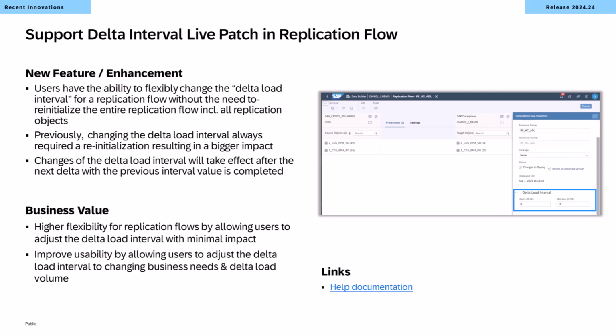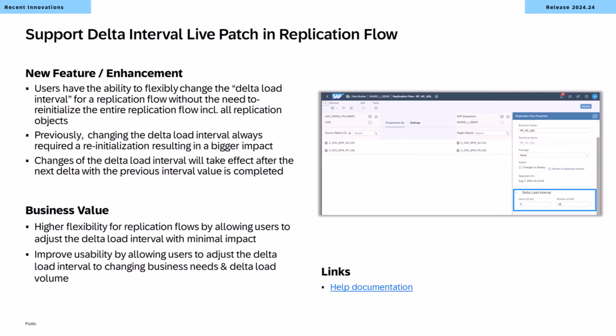That was a smaller feature out of a series of other ones in order to make the usage of the replication flow more flexible and avoid a big impact of forcing customers to reload all of the data, because that's obviously a big pain point. It costs a lot of time and effort, and if you load the data via premium outbound integration, it also comes with an additional price tag. Certain improvements have been delivered throughout the year, and this is now an additional one where we want to offer better usability for the end users.